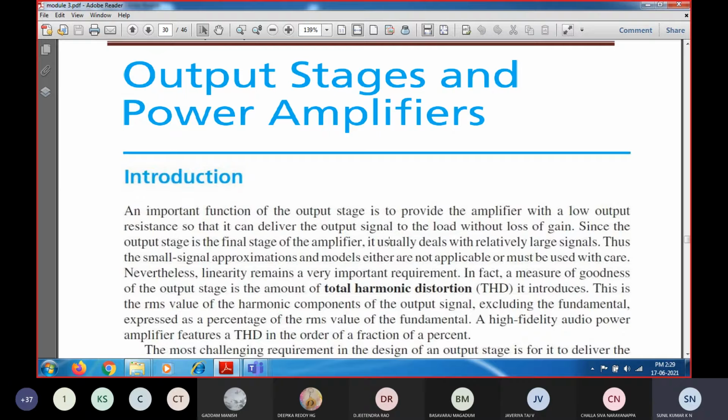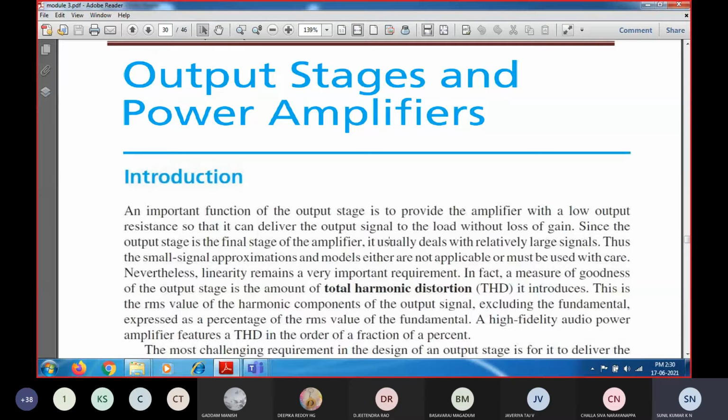So we have to construct a device which is going to perform large signal amplification, also called a power amplifier. Since these power amplifiers will be used at the output stage, we are going to deliver to a high load. We construct this type of large signal amplifier at the output stage itself. A few watts to tens of watts need to be delivered, but this amount of power will not be generated by the small signal amplifier.